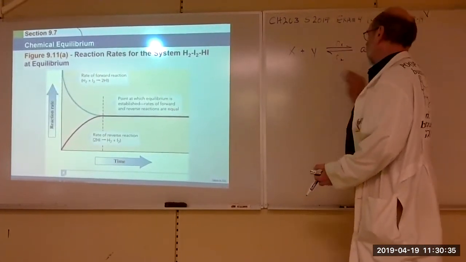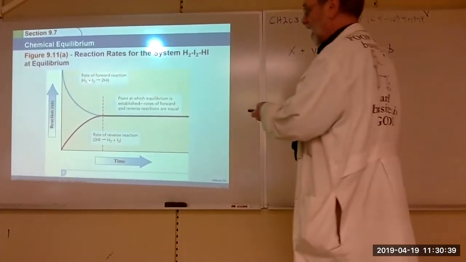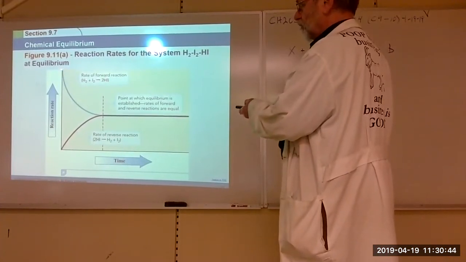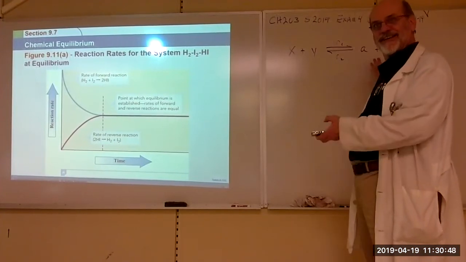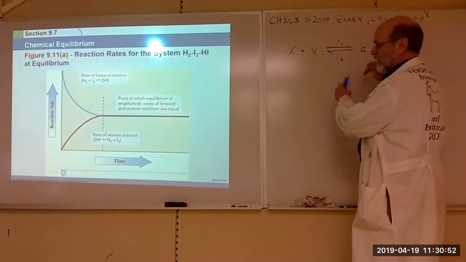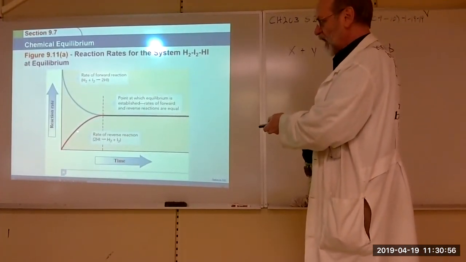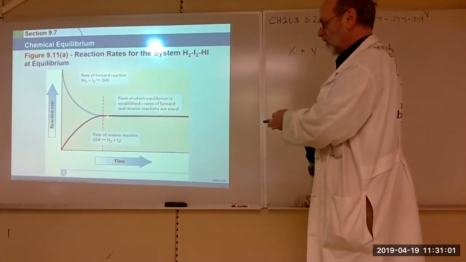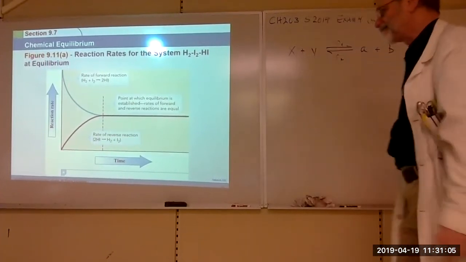Now, of course, when you first start off, if you have reactants, in this case hydrogen and iodine, forming this product, the reaction's all one direction because there's nothing over here, right? But eventually, you get enough of this over here that it starts going backwards, and they meet in the middle. And this is the equilibrium state. So the reverse reaction eventually catches up with the forward reaction, and now we're at equilibrium. Okay.